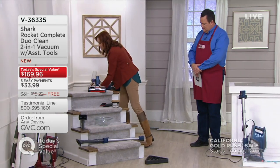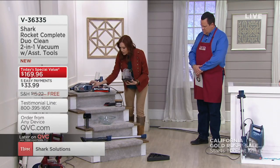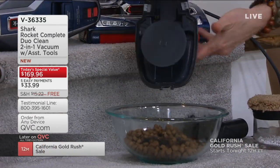And then just to show you how much we had in there, David, because it is a lot, you can take this right over to the trash can. I'm gonna do it in the bowl here. And you just push a button right here. It empties out. Give it a little shake, get all the hair out of there.